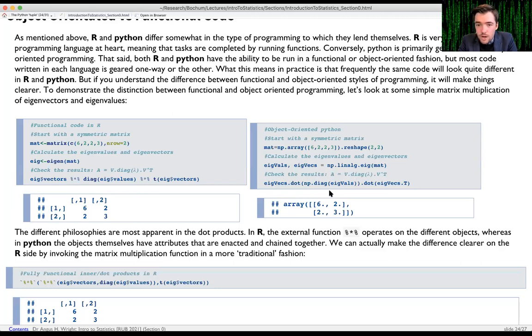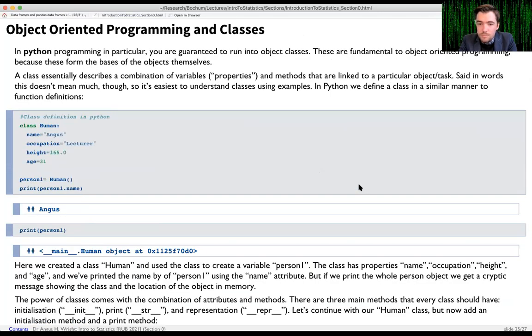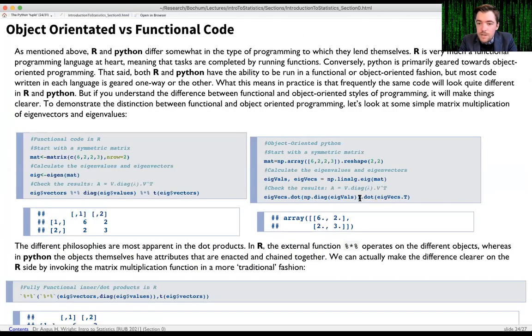So this chunk here is the object-oriented way of doing that first chunk. That gives us a result, and on that result we want to enact another dot product.